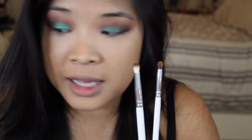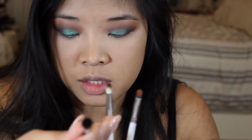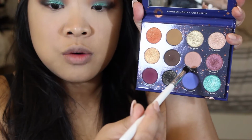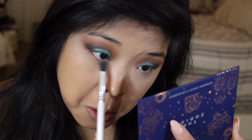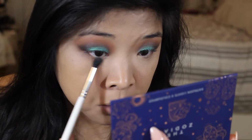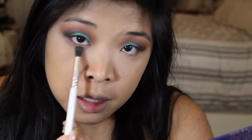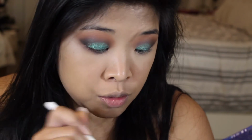In this collection, she has two pencil brushes, and honestly, this one that we were using earlier, the JH37, you can use this as a pencil brush as well. Let's start with the Libra with the JH37. I like my under eye smoked out, you guys.